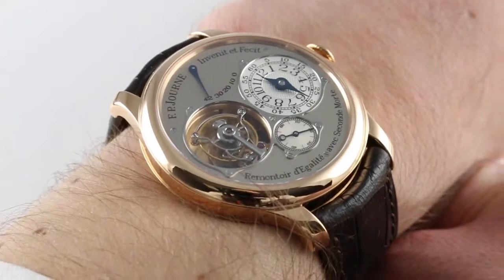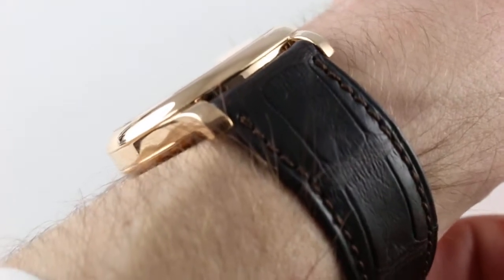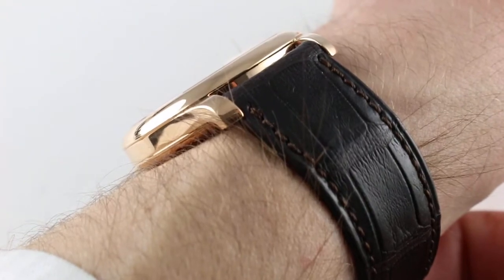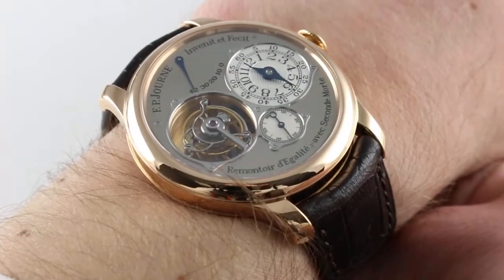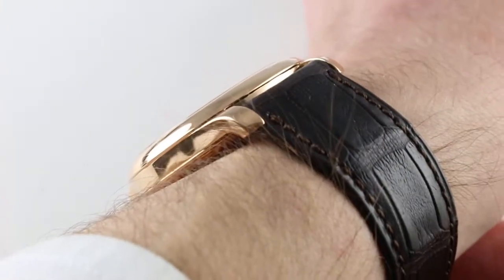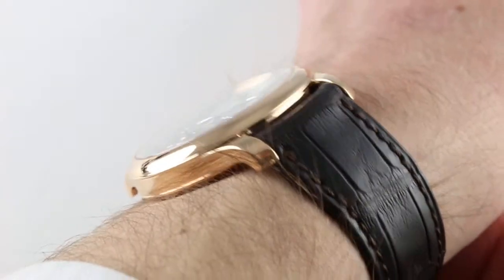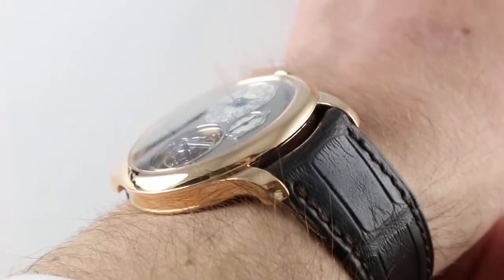Let's talk about the fit and the feel, because fit comes first. 40mm across the round of the case — because there's a little bit of an overrider architecture to the bezel and the case back of an FP Journe watch, the mid case is actually recessed from the periphery. The watch measures 40.5mm from 9 to 3, not including the crown. It's reasonably slim, at a svelte 10.3mm, considering the complications contained within: a tourbillon and a remontoire d'égalité. It actually wears thinner because of the domed profile of the bezel, which easily allows a dress cuff or tight sleeve to ramp up and over.